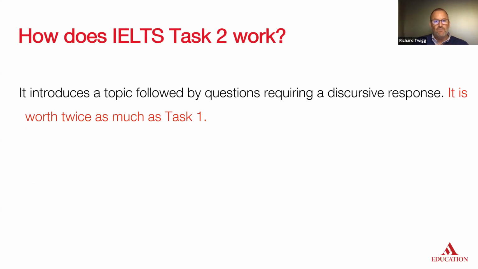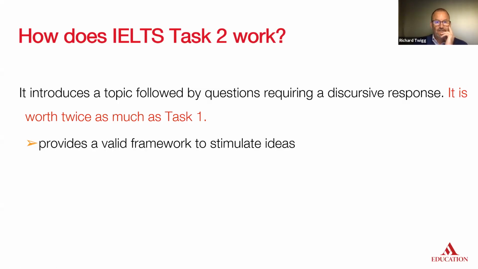Task 2 introduces a topic followed by questions requiring a discursive response. Now here I've put this in red, that it's worth twice as much as Task 1. So in Task 1, 150 words. In Task 2, a minimum of 250 words. So 100 extra words. As a result, the students are encouraged to spend more time on Task 2 than on Task 1. So there are more words, more text for the examiner to give more marks for. That's why they should spend more time, because it is worth more marks, more opportunity.